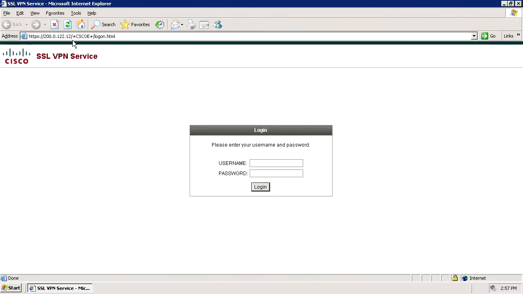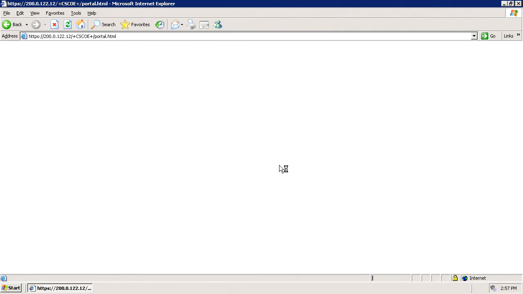If I were then to refresh this page, we now see the drop-down. So do we want to be the SVC users, or do we want to be the web VPN users? Now for the web VPN users, nothing should have changed versus what we had before. So if I log in here, it's going to give me that interface where I can then control what services am I going to use. Am I going to do normal web browsing? Am I going to do telnet? Am I going to do file sharing, email? But the key is that I'm going to be using the ASA basically as the proxy server.